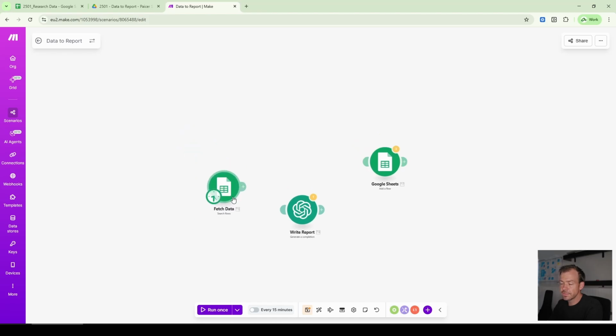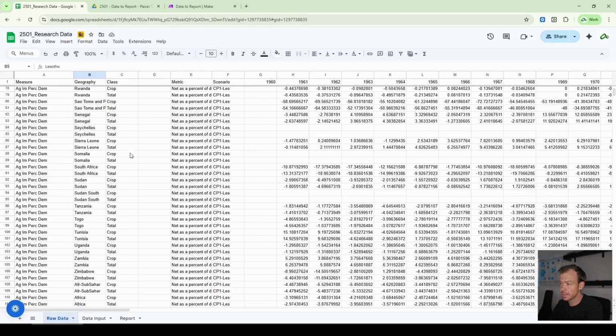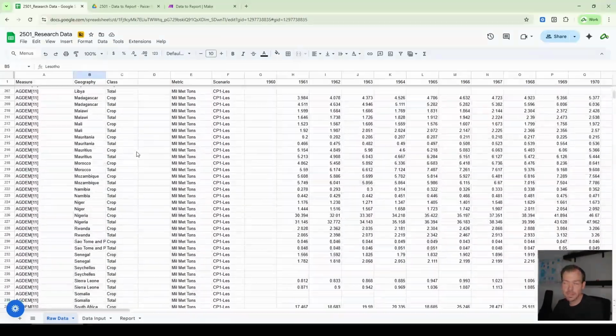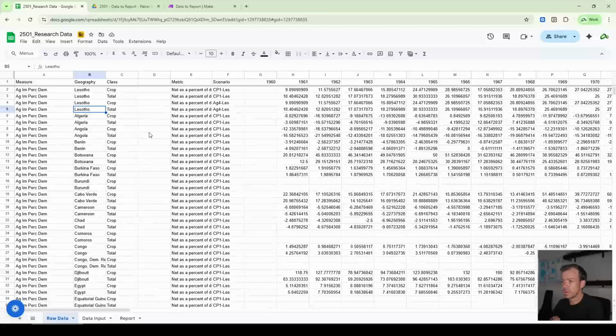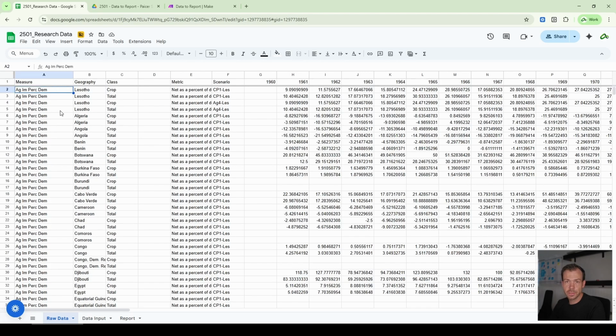So for the Google Sheets, first you need to have a Google Sheet ready. So in my case, I have this data over here, and this is exactly the data that my client used. So essentially they have software that calculates country-specific information, and you can see here that there are rows of data, about 7,000 rows of data here that they use to write reports. And so what they usually do is they create Tableau charts out of this. They create about 39-ish Tableau charts out of this, and then the researchers write the reports based on that.